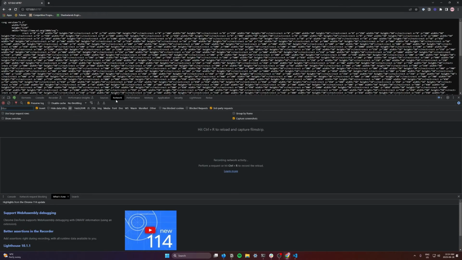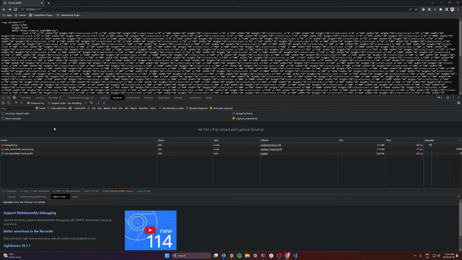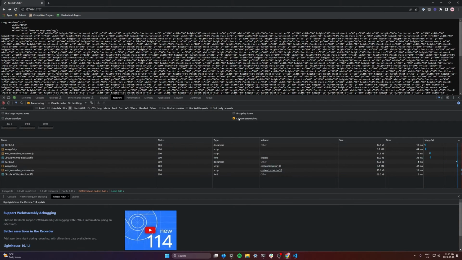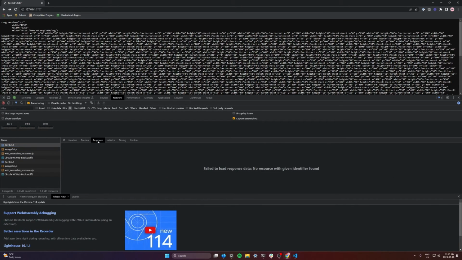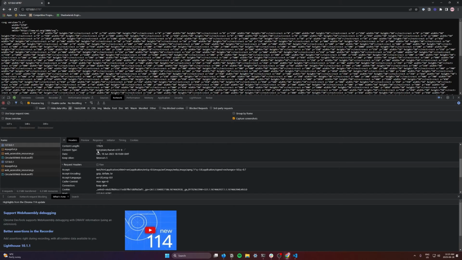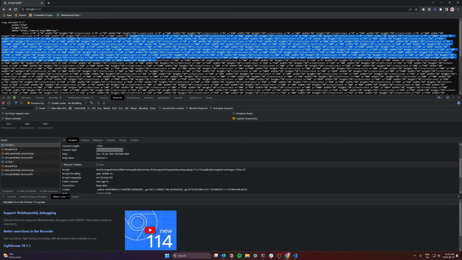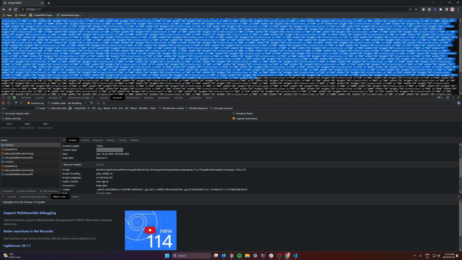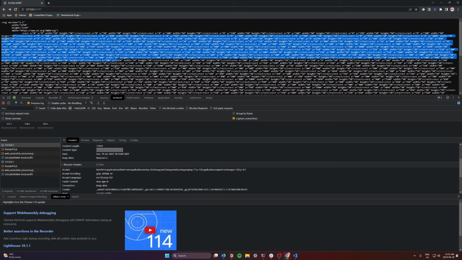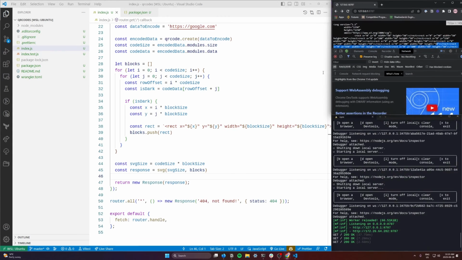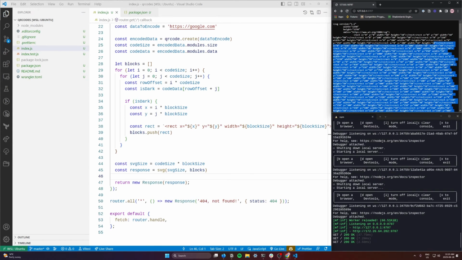The reason this isn't being displayed properly is, if we hit refresh, and let me turn off some of these filters here, let's look at the main page. So the first request, and let's look at the headers. We're seeing content type, and the content type is text/plain. This isn't what we want. The browser thinks that this is just plain text being sent back, and it's displaying it as plain text. However, we want to tell the browser that, hey, no, this is actually an SVG.